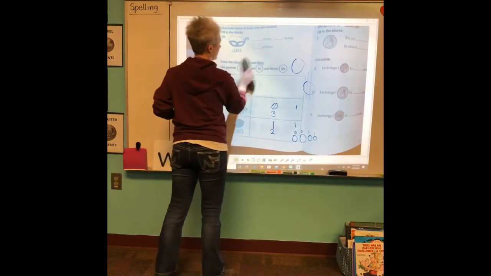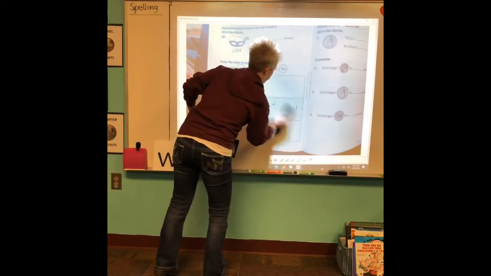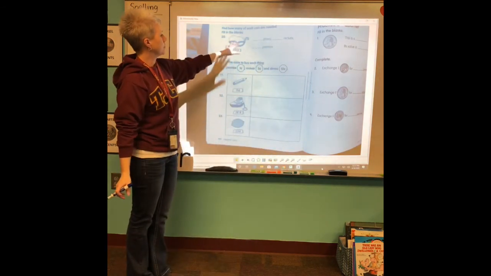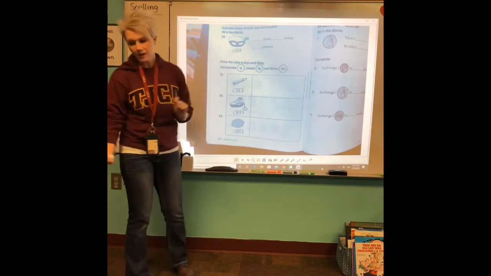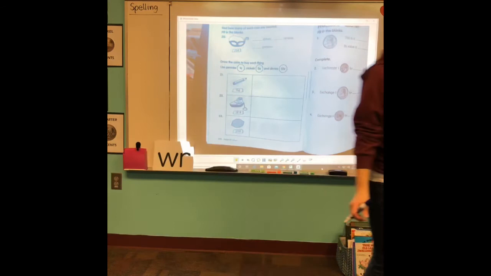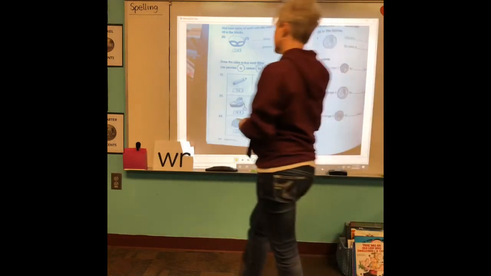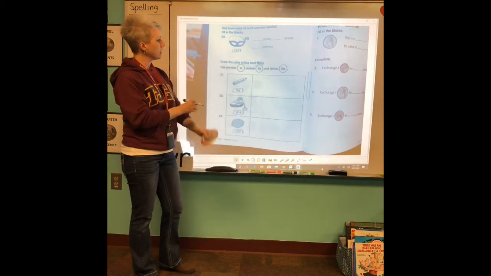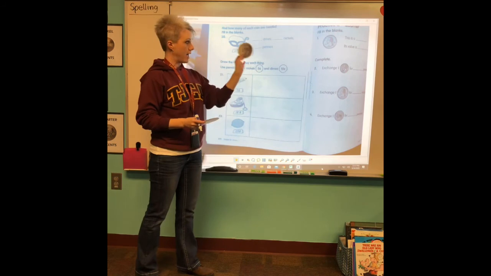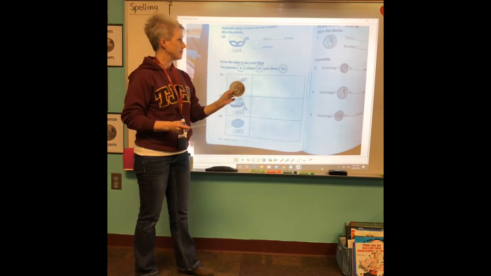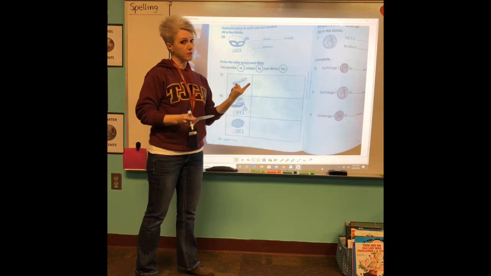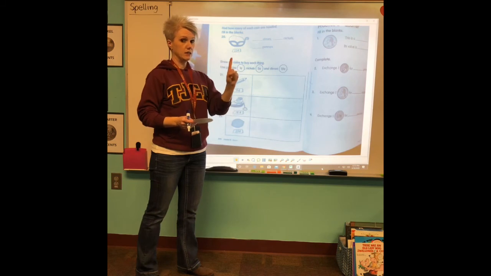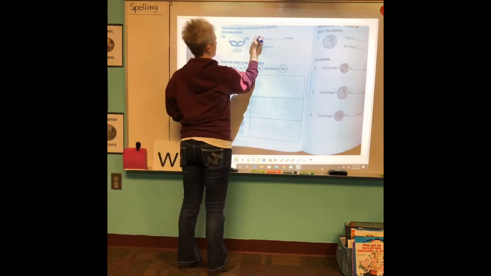Find how many of each coin are needed. Fill in the blanks. Okay. 22 cents for the little mask. 22 cents. I know that a dime is worth 10 cents. Nickels are worth 5 and pennies are worth 1. Now, if I want to get to 22 cents, I have dimes that are worth 10 cents. I can do 1 dime that's worth 10. I can do 2 dimes, which would be 10, 20. Let's do that. Let's do 2 dimes.